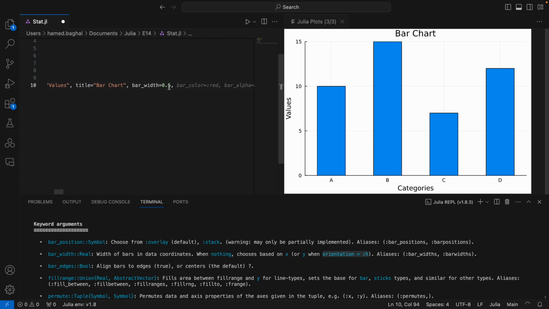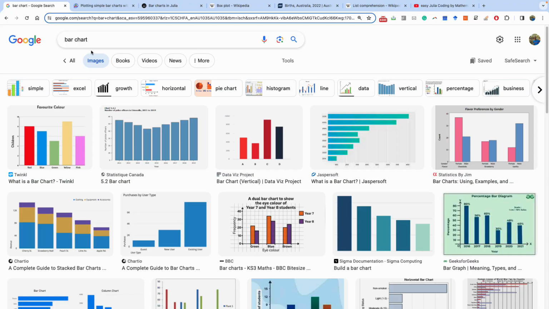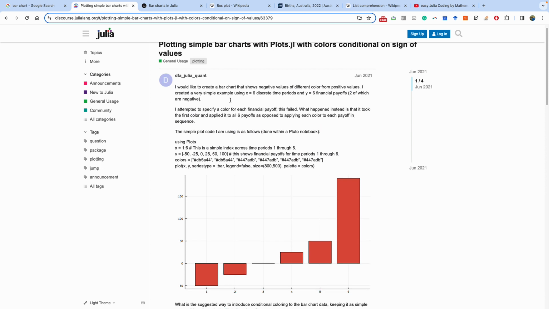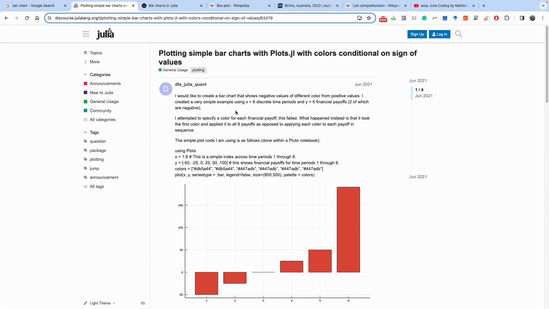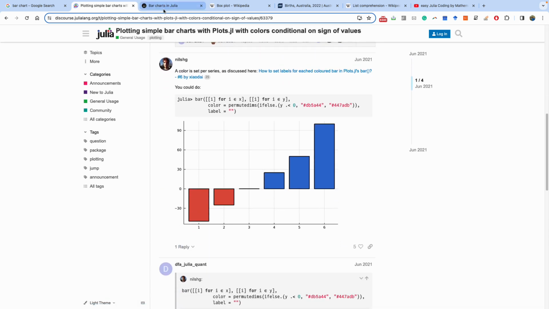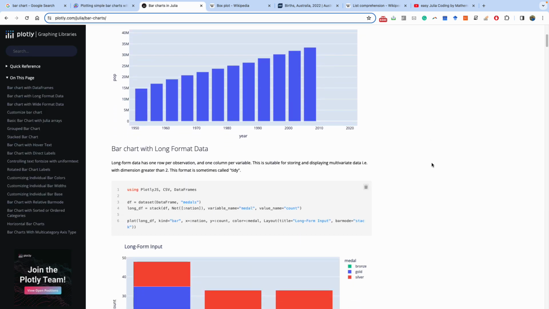It looks like this, and it doesn't make sense. There are some resources about bar charts, and I googled, and you can see these bar charts here. And this is another source to see some examples of bar chart.